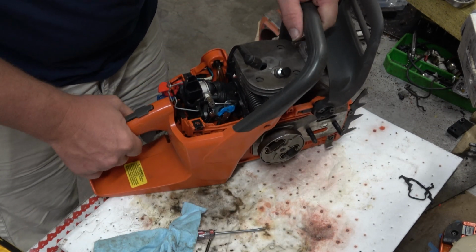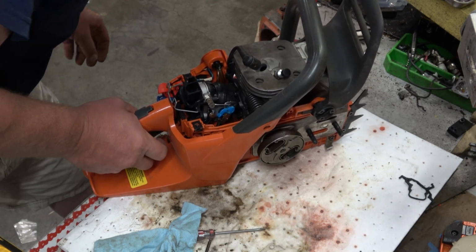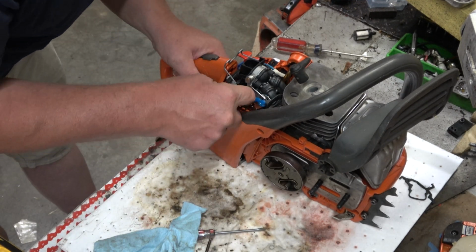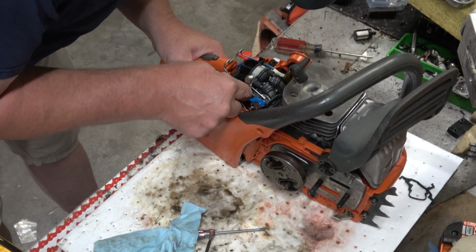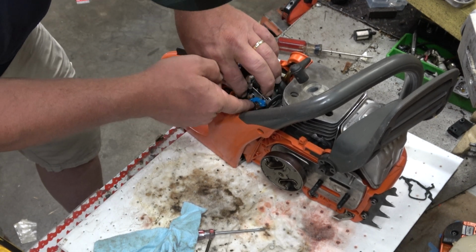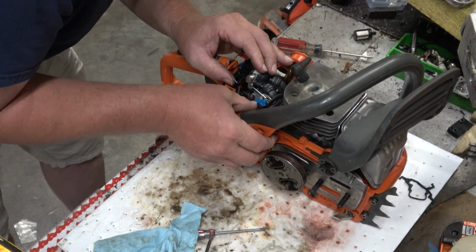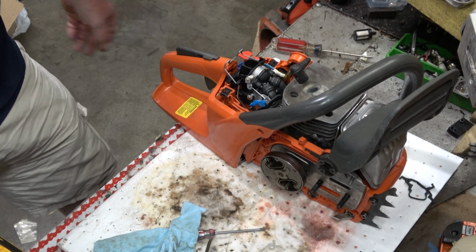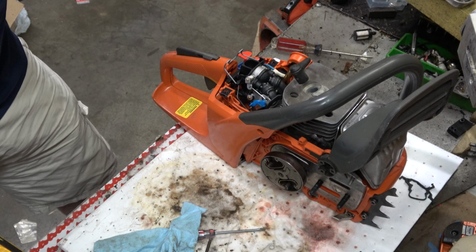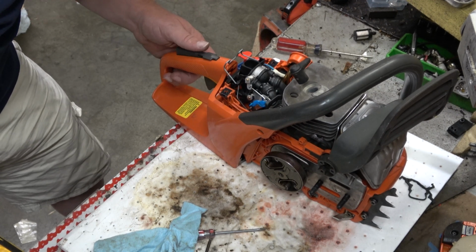That went in. Now's the big test. Can I get the throttle rod down where it belongs? Please be a yes. Oh, look at that. Look at that, folks. Alright, I'll take back all those bad things I said. Look at that. Wouldn't that have been nice for me to know when I was taking it apart? Boom shakalaka. Right there. Well, alrighty then.